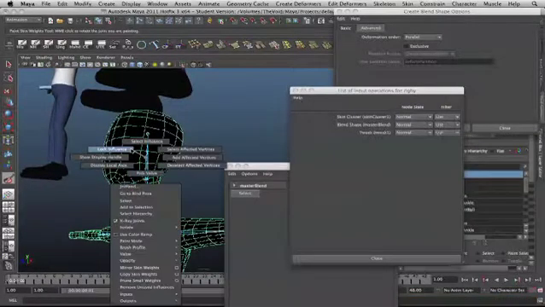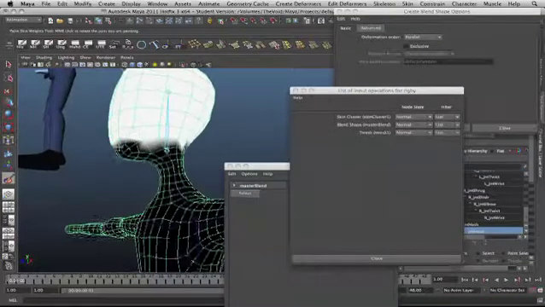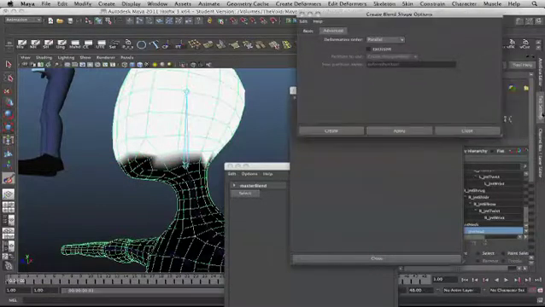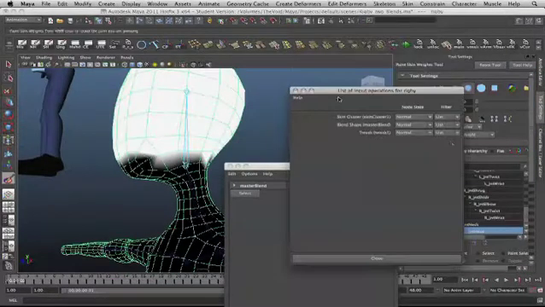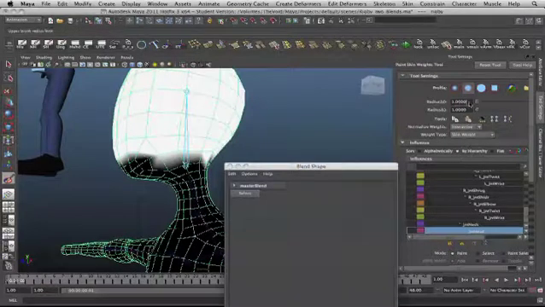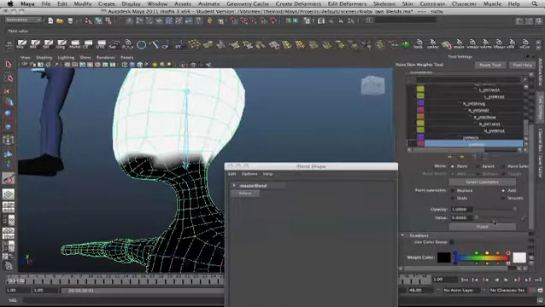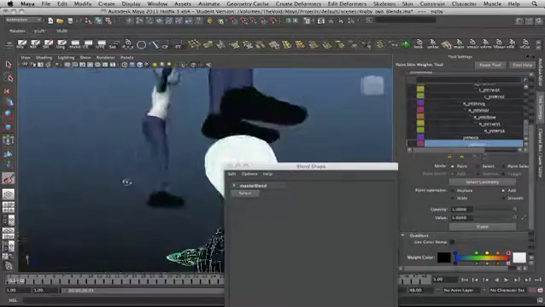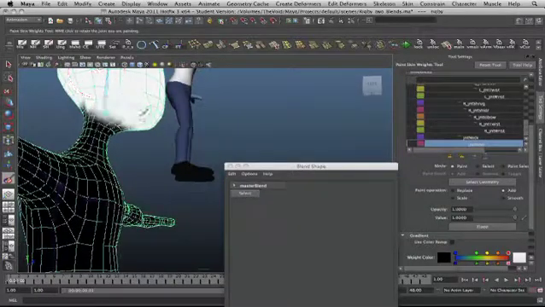I'm in my 2011, so I can actually select my paint weights just by right-clicking on the mesh. If I go to my options over here, go to the settings. Let's use them for a second, just do this real quick. Close the windows. Let's see what's going on. Need a much smaller brush, give myself a little more control. And paint. Value. There we go. Now I'm just fixing this just so it'll be a little easier to see what's going on while I'm demonstrating.